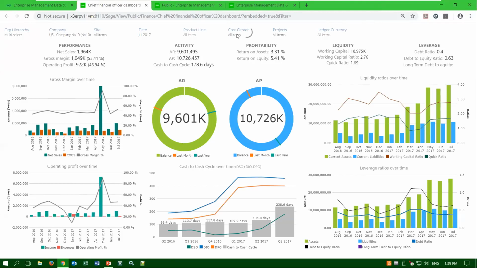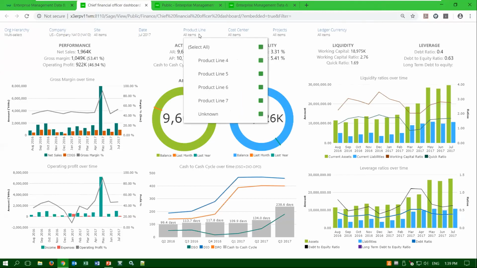One unique thing on this dashboard is the ability to look at this by, say, things like product lines. And we support this using a capability in enterprise management called dimensional accounting. And you may be looking at this and going, well, I could get my gross margins with my sales data. That's very easy. I know how much I sold everything for, and I know what the cost of everything was that I sold. It's a little more challenging when it comes to net profit margins or operating margins because you've got to consider overhead costs and other costs that have been allocated out. Enterprise management does a very nice job of that.